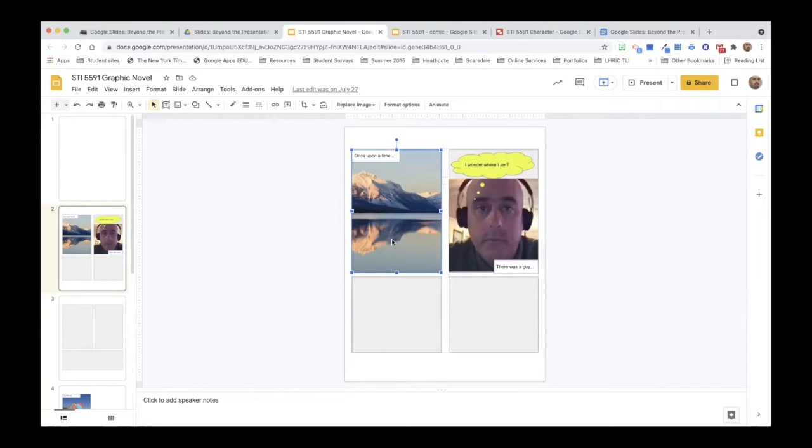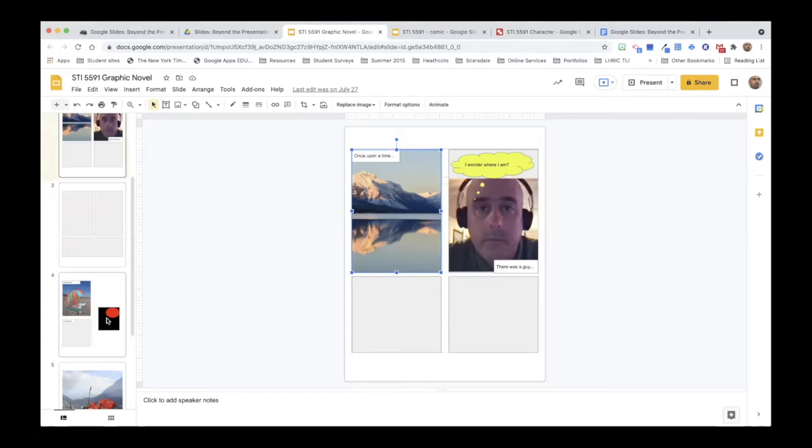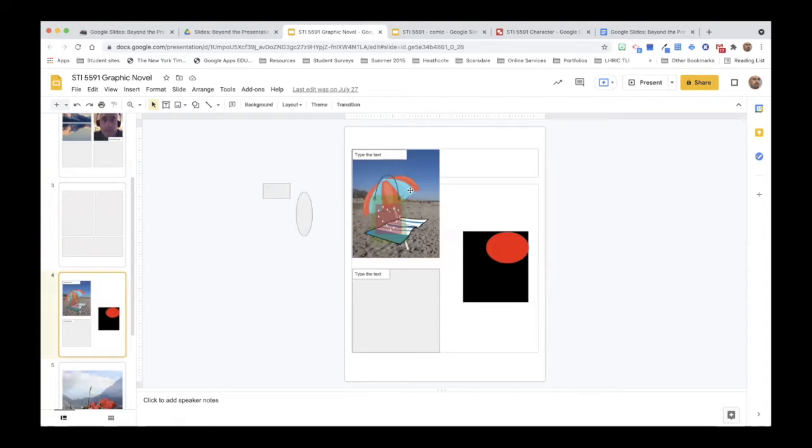And what we also did with this picture, if you guys remember, is that this picture is actually a lot bigger. If I double click on it, you can see that I cropped or masked it, meaning I hid part of the picture. I use these black lines to not change the size or shape of the picture. We don't want to squish or stretch it with the middle buttons, but if I double click on it, I get this mask ability where I can tweak it to fit my shape. Then I could make a more standard graphic novel looking piece of paper. I could even layer pictures and put a whole bunch of pictures on top of each other if there isn't the perfect picture that I want. That was the graphic novel.